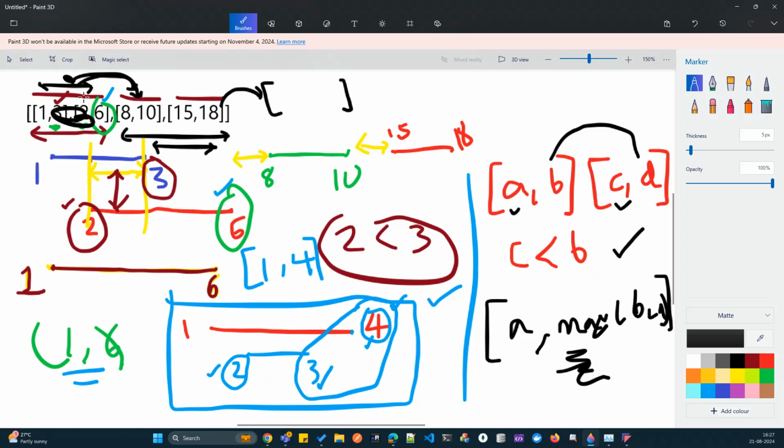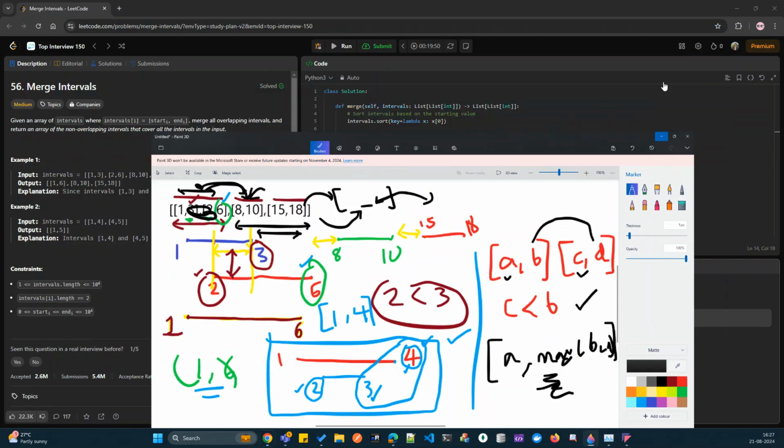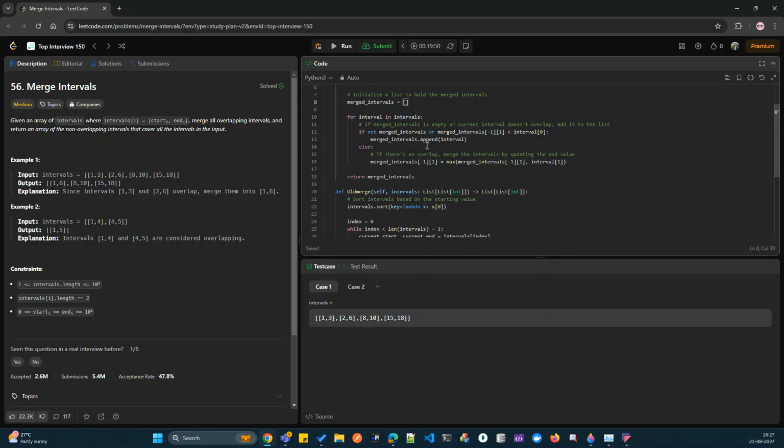Whatever result we get, we need to pick that. So whatever the result comes, we'll put it into the merge list. For the next operation, whatever is coming in, we are going to use it and do the same operation on top of it. So keep that in mind. And yeah, that's it actually.